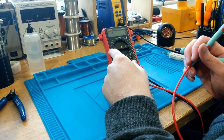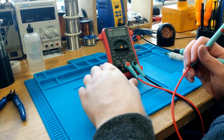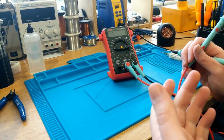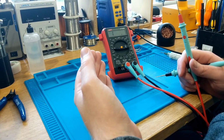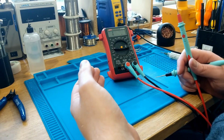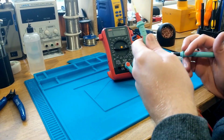In this case, I've put it into the 200 ohm range, which should give us anywhere from 0 right the way up to 200 ohms, which is low on the resistance scale. The lower the number, well, the less resistance there is in the circuit. The lower that number is, when you touch the probes together, for example, will indicate whether there is continuity.